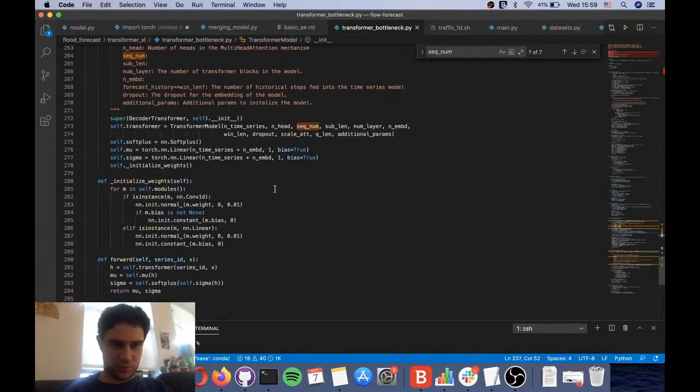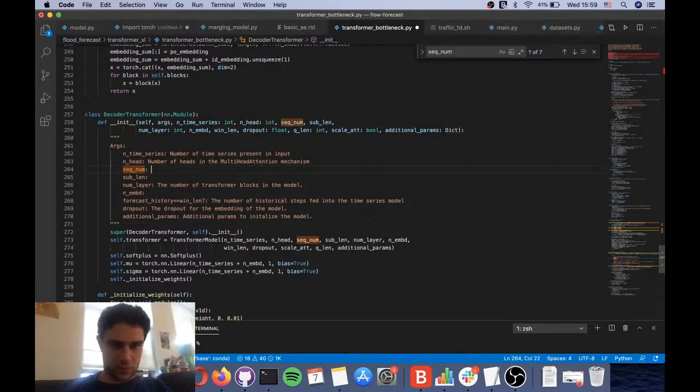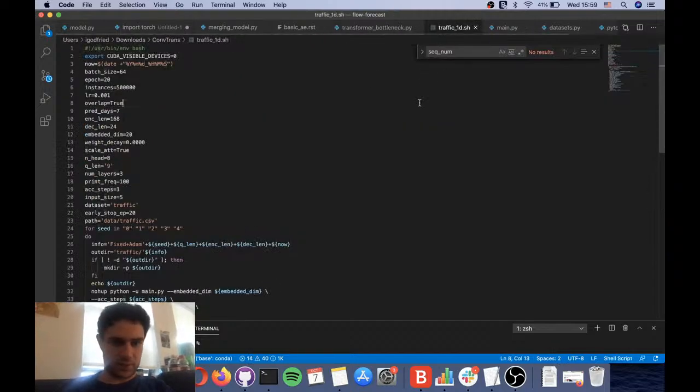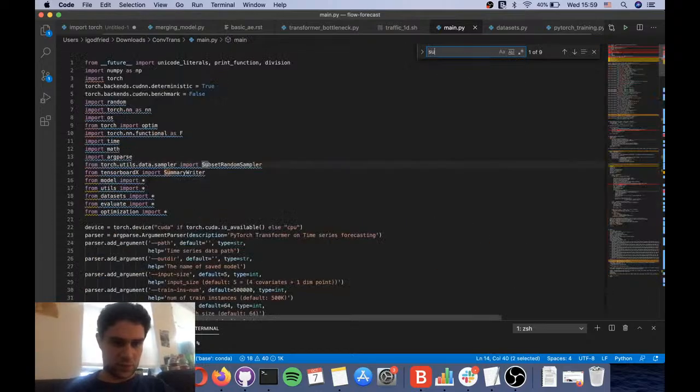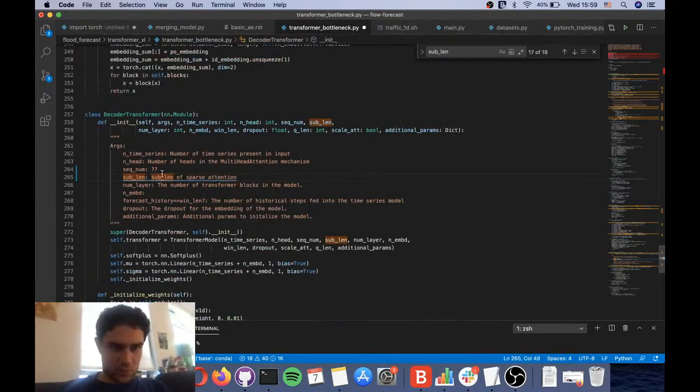I might try to come back to that in a sec or look at the paper. Sequence number. Sequence length? Or is that window length? Or wait, no. The sub length was what we already talked about here. I can copy their remark in from their main file. Sub length of sparse attention. Oh crap, wind is bad outside.